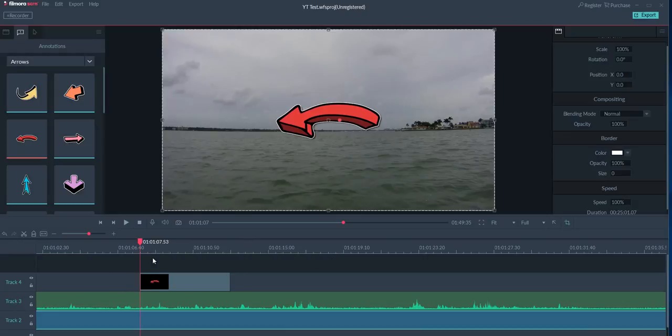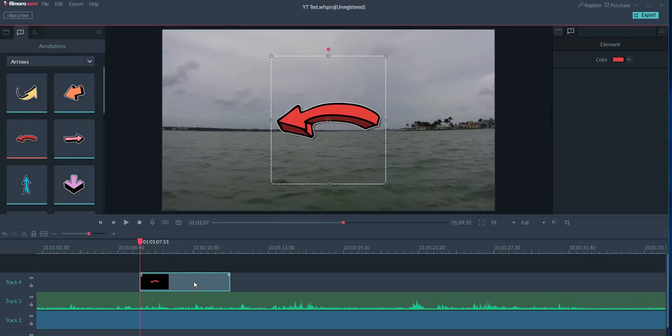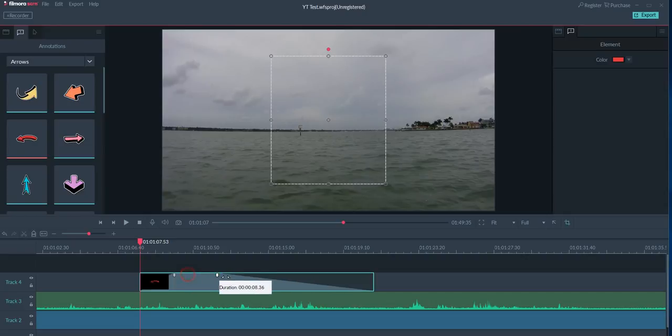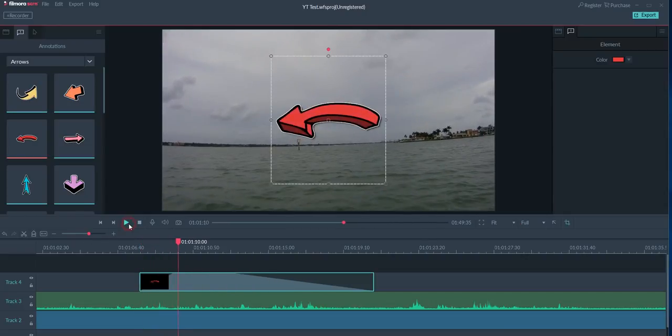So I see it's an arrow which lasts for I don't know, 5 seconds or so. I can of course make it longer, so you see like 10 seconds, 20 seconds or whatever, and I can maybe fade out. No, doesn't look like it. Oh yeah, I can fade it out. That's really good, and the fade can fade in. That's probably fade in. So let's see how this works.